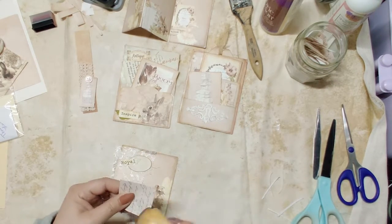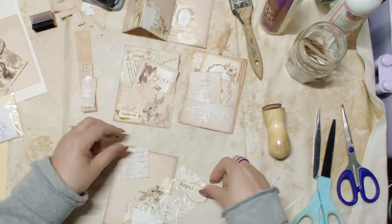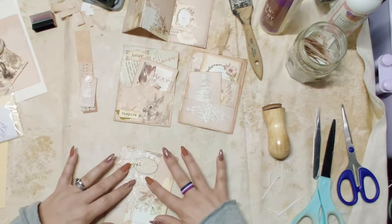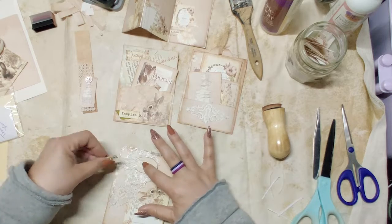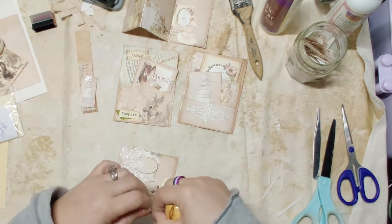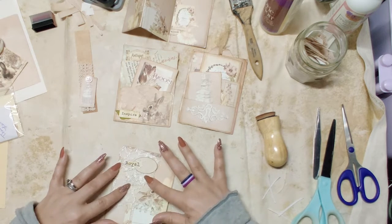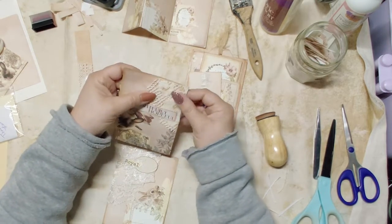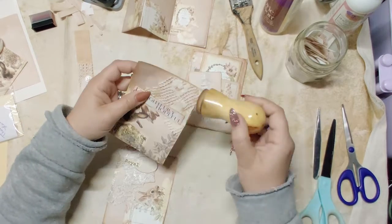I'm using my tear cutter so that I have the ripped edges and distressing that corner pretty good, because that's what you're going to see. I want to be able to see that distressed corner of writing, and we're just going to layer it up. I feel that this one's very feminine, very pale in color compared to some of the other pages, with a lighter paper in the background, and that is still very wet as I'm hoping it continues to dry well.